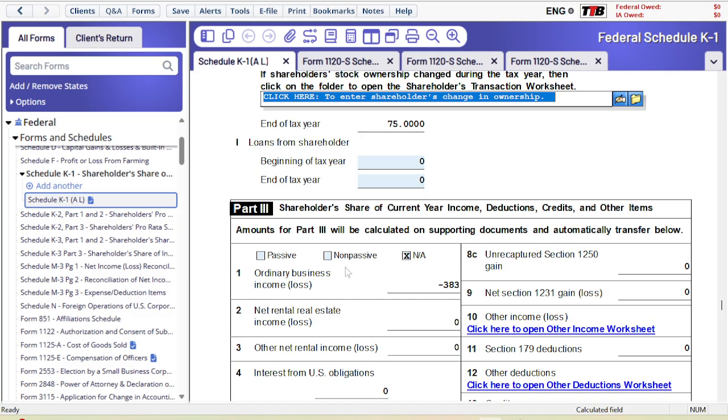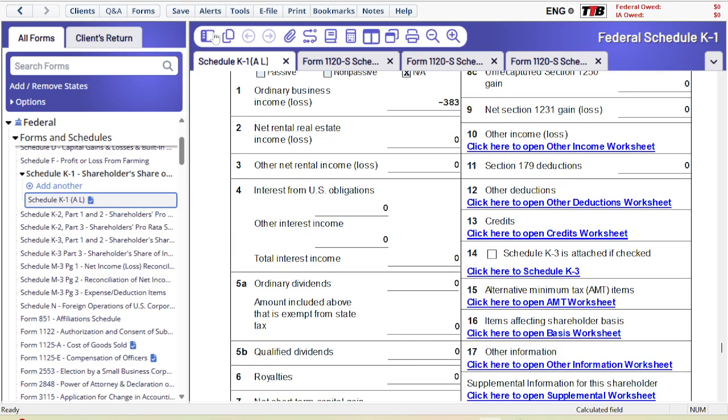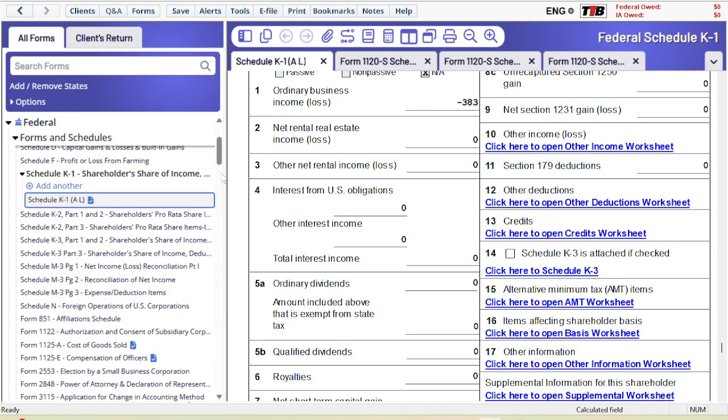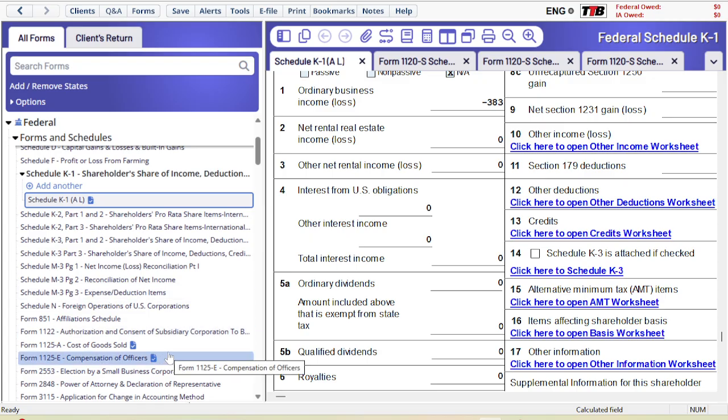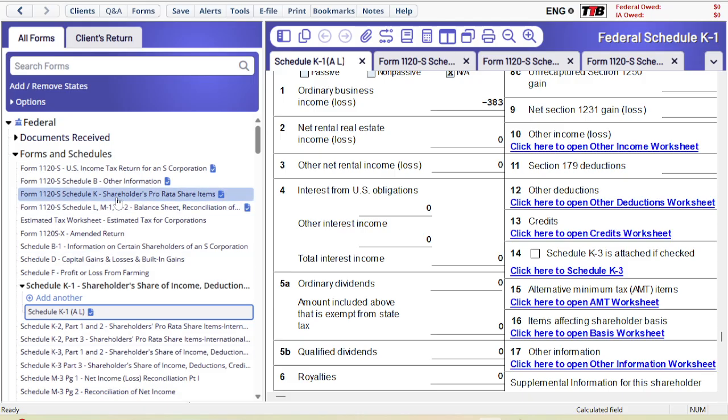Okay, so here is now a passive. I'm just going to leave it like that. Because we do not have any ownership percentage yet, it's putting all the Schedule K amount here instead of timing it by the ownership amount. I'm going to save that, but we need to put the shareholders' information in a form. But let's see if we are going to find it, and I'm kind of surprised.